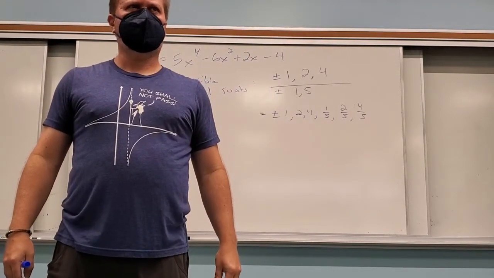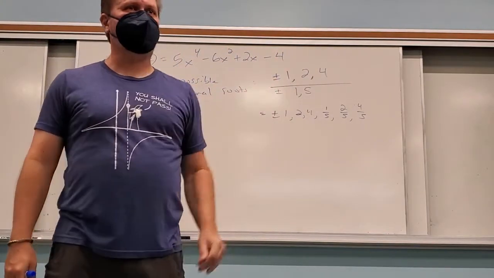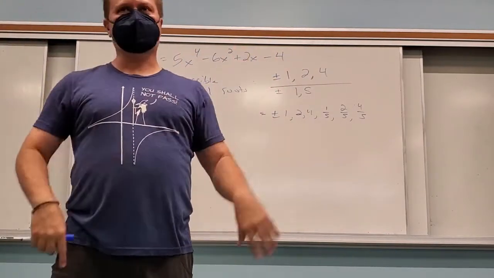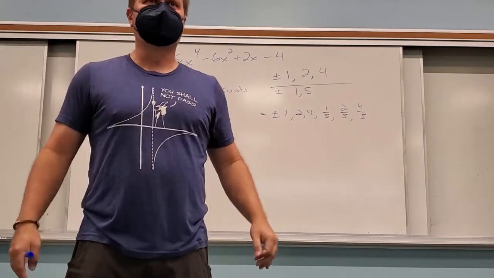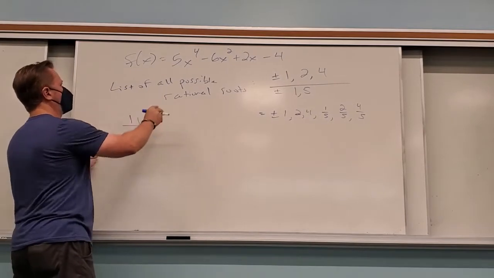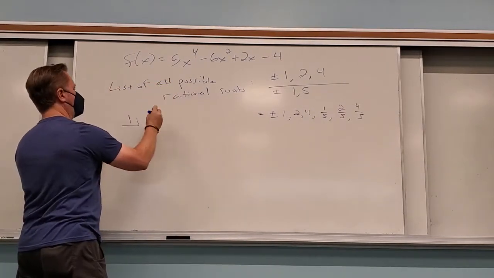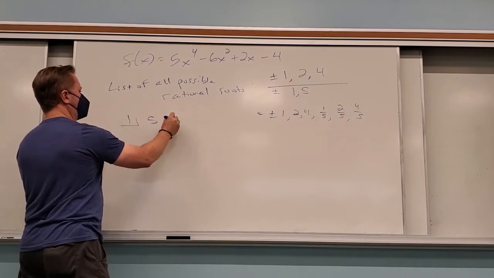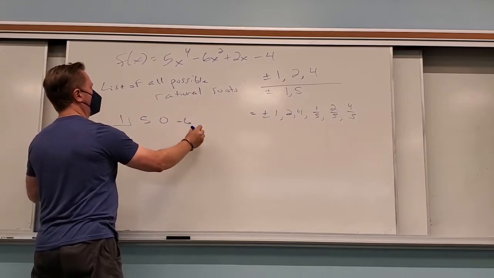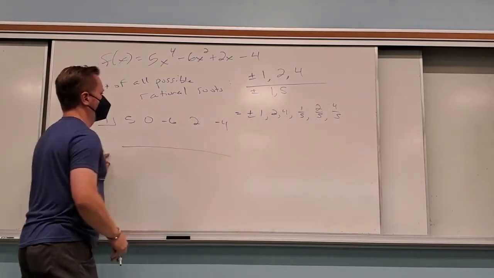Okay, I like it. Now, considering that I just made this completely up out of nowhere, I'll bet you that none of those work. I'll bet you that this is just gross. If we wanted to try one out, what would I have to write here? Be careful. 5, 0, there's 5x to the 4th, no x cubes, negative 6x squared, 2 x's, and a negative 4, right?